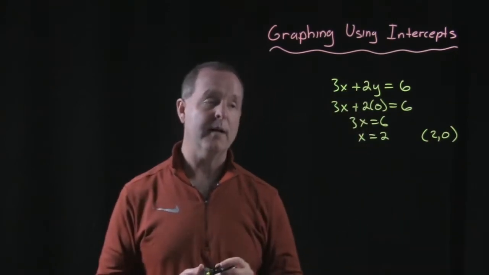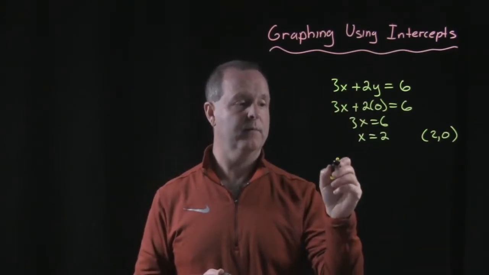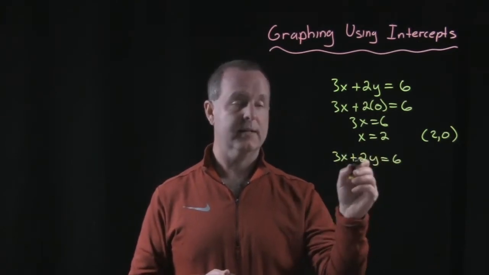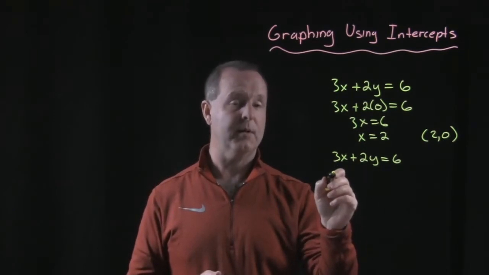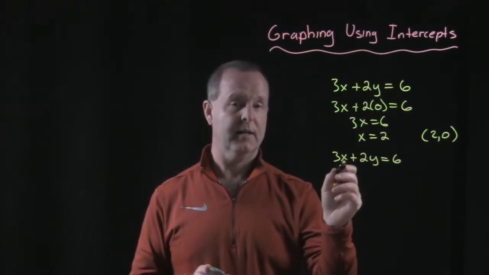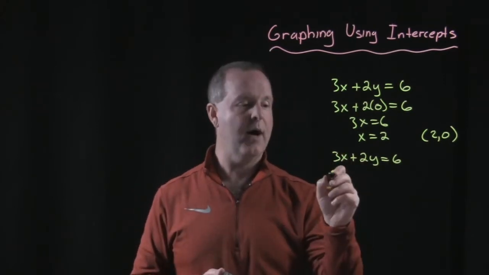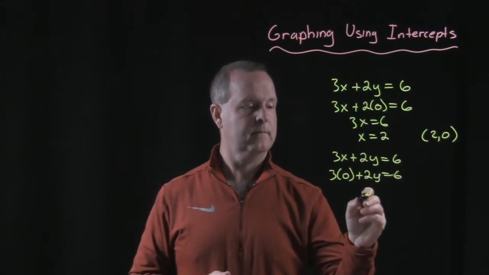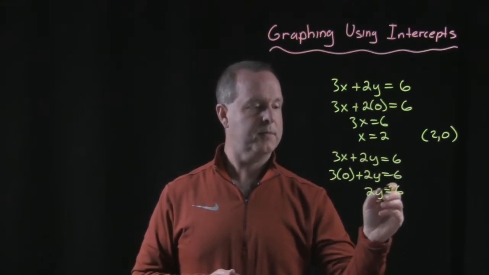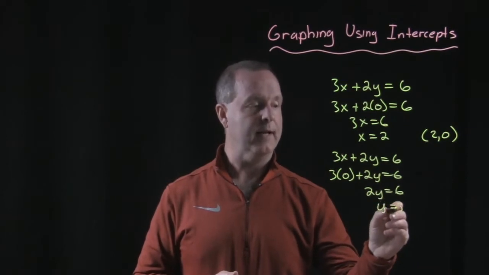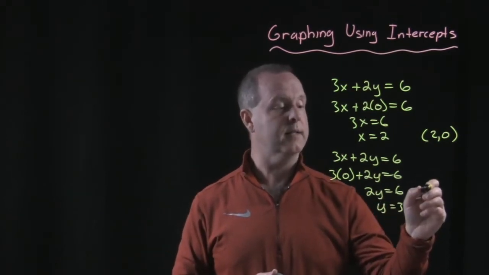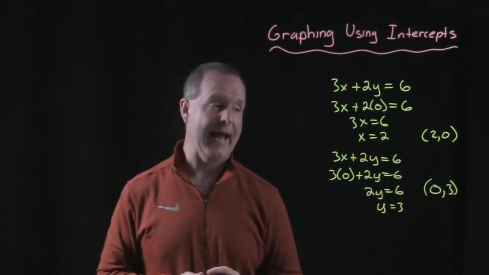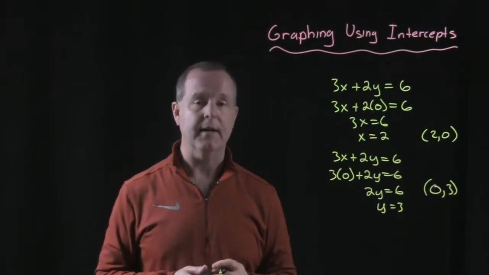Now let's solve the same one, but this time set x equal to 0. So I have 3x plus 2y equals 6. I want to find its y-intercept. When I do that, I set x equal to 0, because I make x go away. I want to find the y. And then y equals 3. And then I have a location point of the point 0, 3. So those are 2 points that I have on the line. That's where it crosses the intercepts.